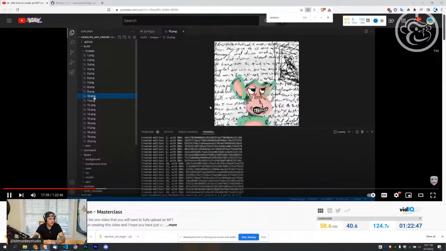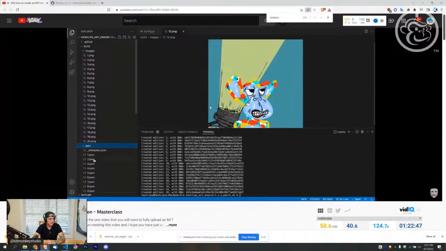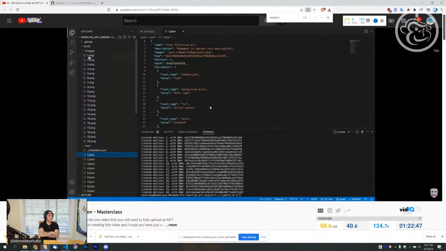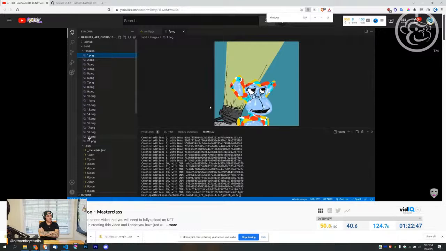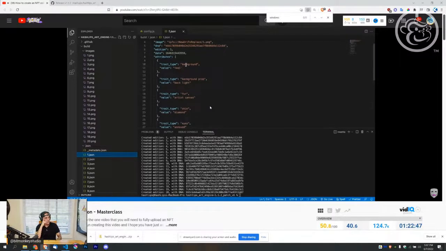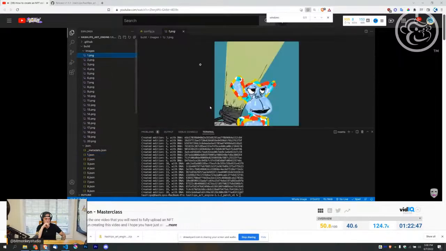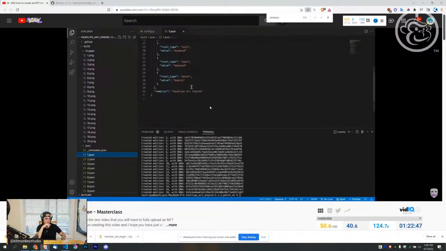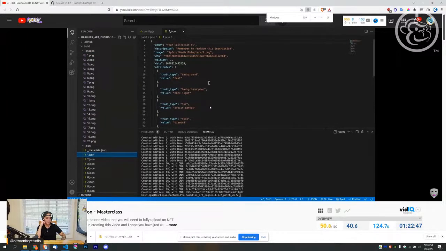Images. How beautiful. You will notice that in the JSON file, if we click on JSON1 and image1, you will see that the attributes follow along. So what I mean by that is if we click on the metadata JSON for image1, you can see that we've got a teal background, a backlight, the fur, artist canvas, and diamond skin. And indeed, this is a teal background with the light and a diamond skin. This reflects what the image holds, and like I said, OpenSea and other marketplaces, for that matter, will be able to read this.